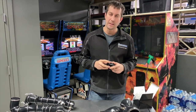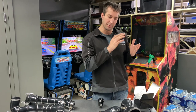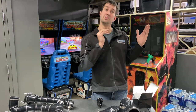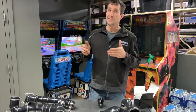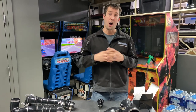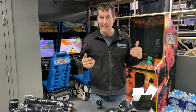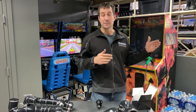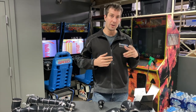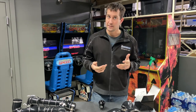That noise is really dependent on a few things: boost ramp levels and altitude. The higher you go in altitude, the more boost the machine is going to see, and boost pressure is going to dictate the noise. Our machine is on a Stage 2 Ibex tune and we recorded it at about 10,000 to 11,000 feet elevation, so it was seeing some higher boost levels. How yours sounds will depend on your elevation and whether you have a tune, as both determine your boost levels.